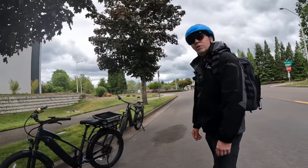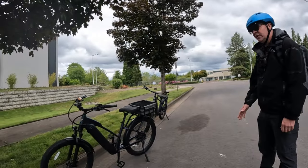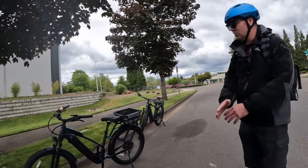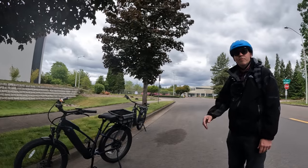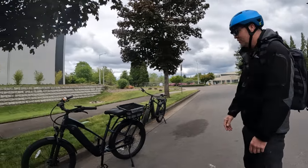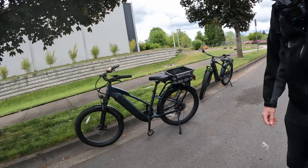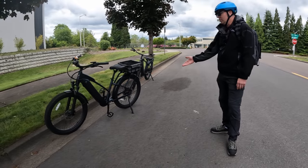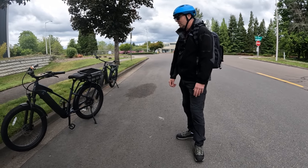On the big hills she used to struggle a lot and that took the fun out of riding. She likes to pedal and get exercise, and she loves this bike. She got on it that first time and she was sold — she just loved it. She even rode the Rad Rover first. And apparently she's put her scooter away. We've had a little problem with the scooter battery going bad and getting stranded, but with this bike if something goes wrong with the motor, you still have the bike to pedal home.